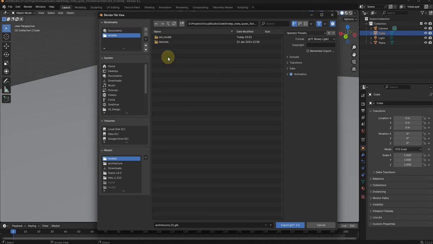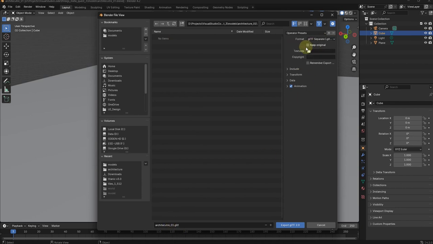Usually, I prefer to create a separate folder which has the architecture itself, including its textures as well. So I'm going to name this architecture 01, and within that folder, I have the architecture 01 GLTF, and put a texture folder where all the textures go.